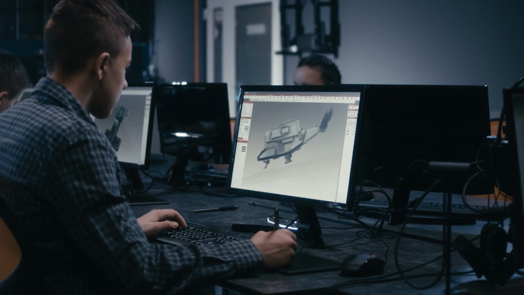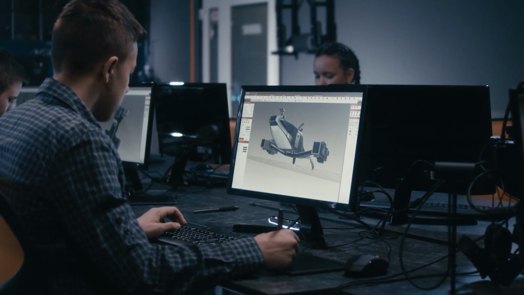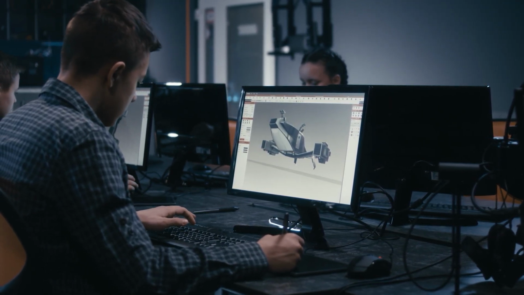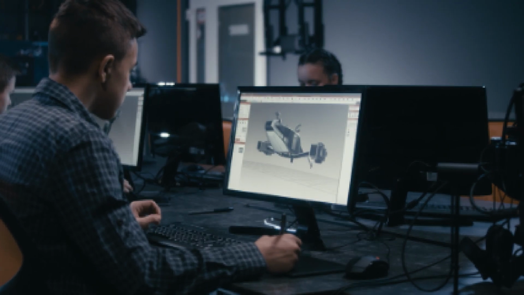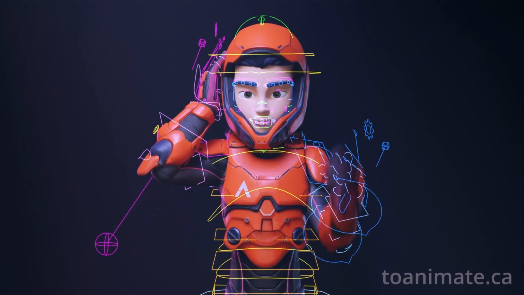Plus, they don't take too long, so you can get more practice in as opposed to spending weeks on one shot, which won't really teach you much. You need to understand all of the principles and be able to give yourself a strong foundation and understanding of animation before tackling big shots.